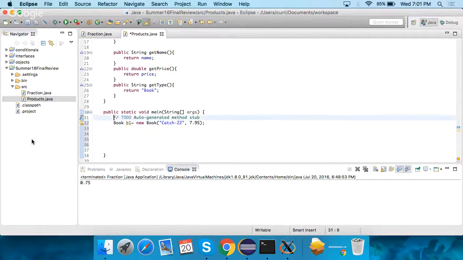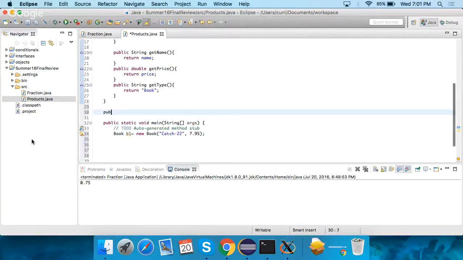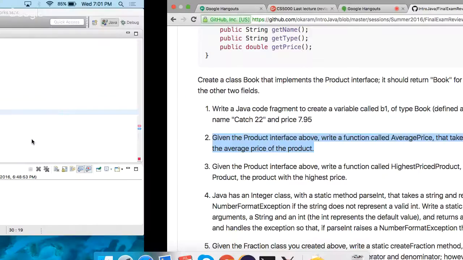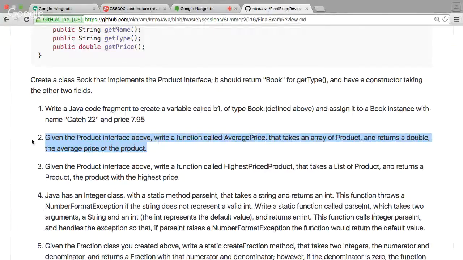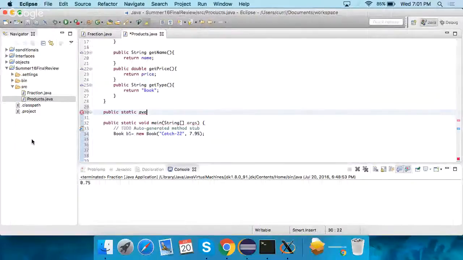So you need to write a public static. Okay, but does it take an array of ints?